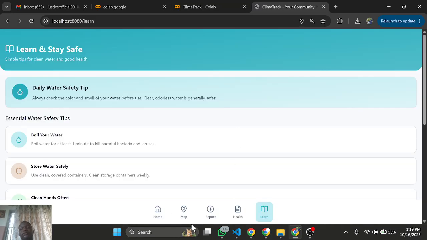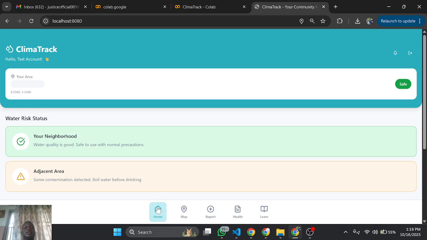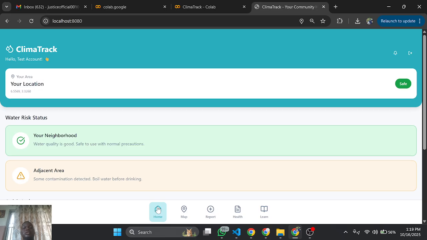For integrating my model into my front end, what I'm going to do is save the trained model as a serialized file, for instance, a .pkl file using joblib or pickle. And this model is going to be loaded by a lightweight backend API, which is built with FastAPI. You can use FastAPI or Flask, but I use FastAPI.